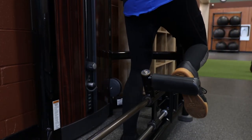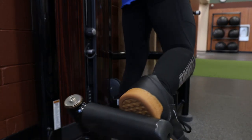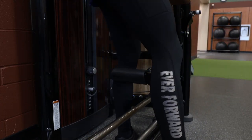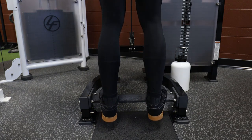So on this movement, again, I did four sets around 12 to 15 reps per leg, and I did not rest from leg to leg. I just kept going one leg to the next until I finished. Then we finished the leg workout off with some calves.